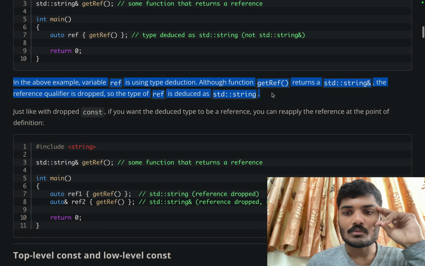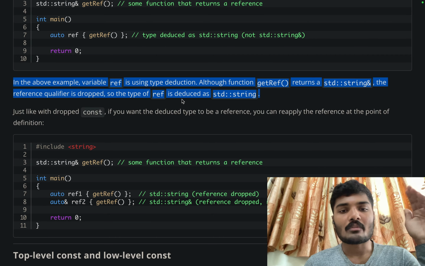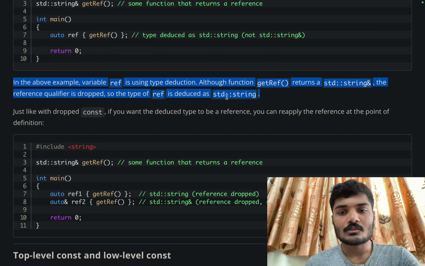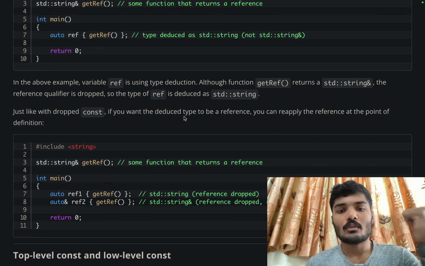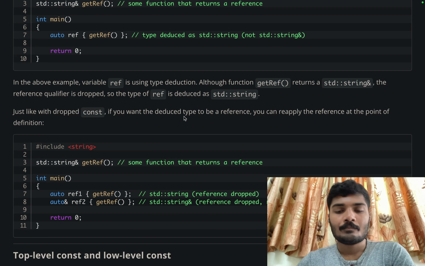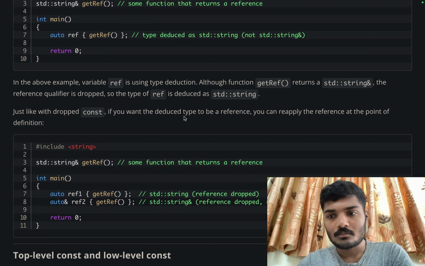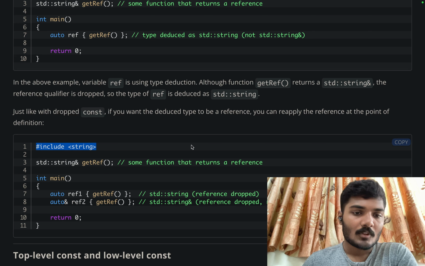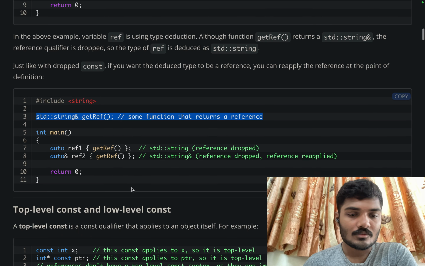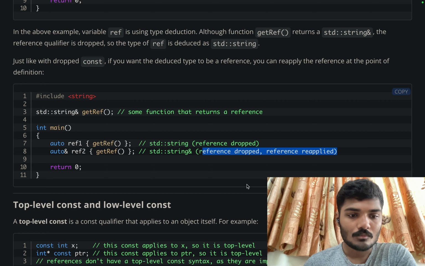Although the function getRef returns a std::string&, the reference qualifier is dropped, so the type of ref is deduced as std::string. Just like with const, if you want the deduced type to be a reference, you can reapply the reference at the point of definition. So auto and yeah, this get reference, auto: reference dropped, reference reapplied. Cool.